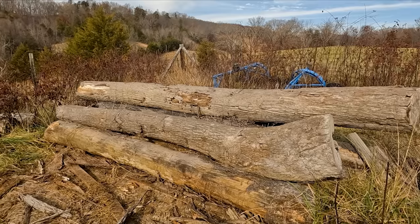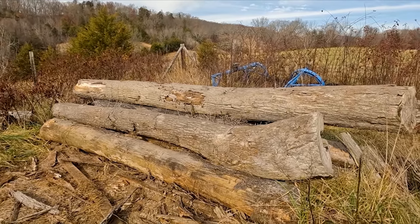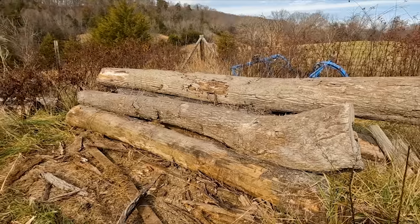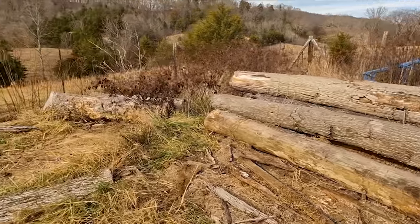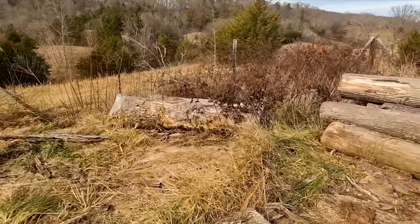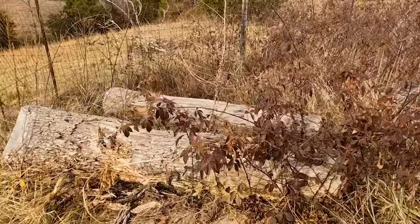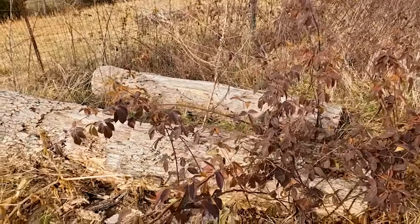But like I was saying earlier, you can't get to all of them. So these logs on the top need bucked down in half because they're too long for the burn pile. And over here, I did find some decent usable logs. I had two white oak that I have no idea where they came from, but we'll definitely get something out of those. Because that's one thing about white oak, you can leave it laying on the ground for 2, 3, 4, or 5 years sometimes and still get some usable lumber out of it. You may find some buds in it, but you'll still get a few boards.